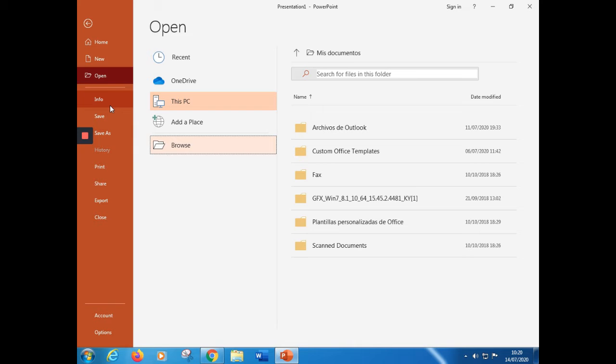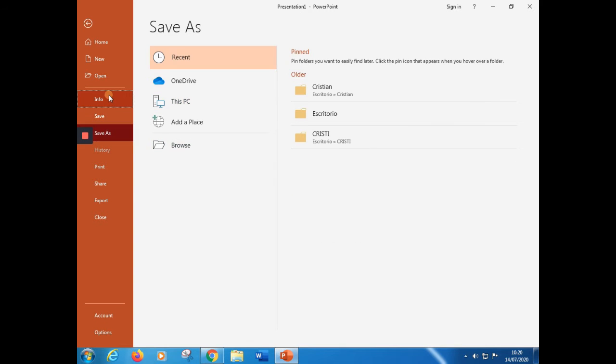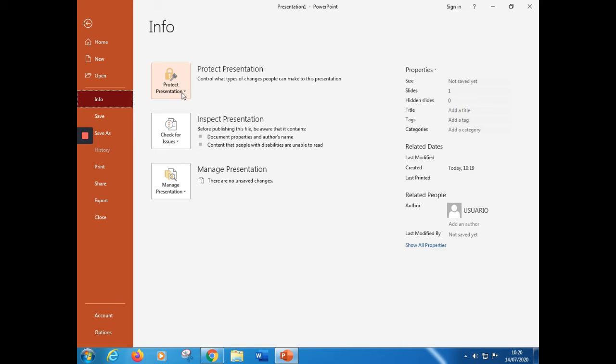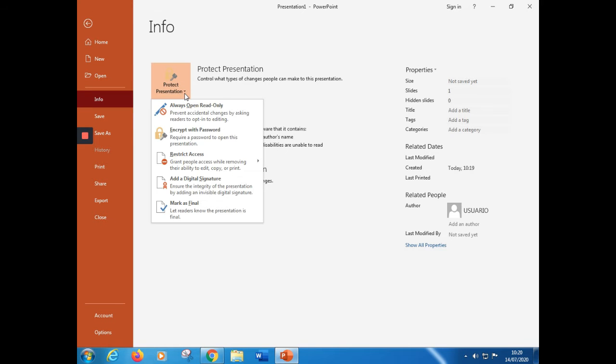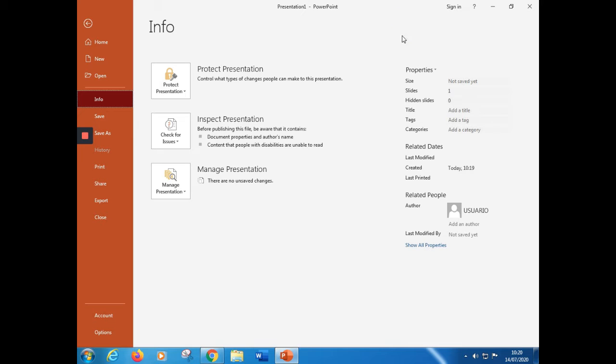If we continue in Info, in here you can protect your presentation. As I was saying in Excel, you can protect it just by encrypting it, or you can add a digital signature. You can restrict types of access, or you can check the properties of or create new properties for this document.